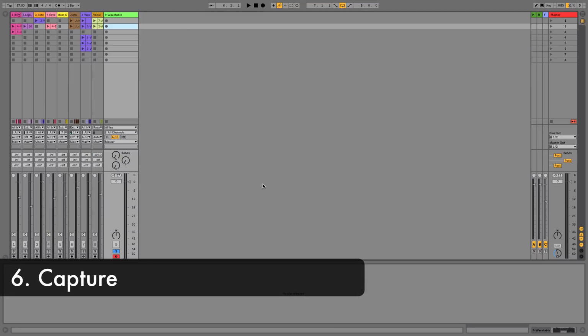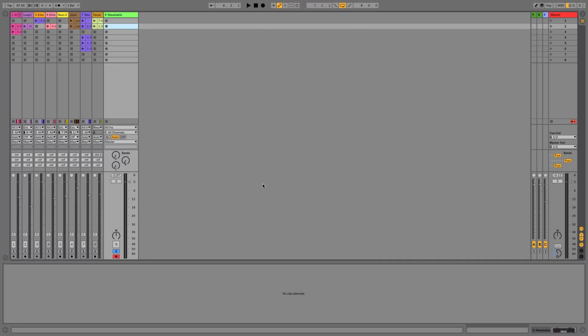Now, I have to be honest, when I was first introduced to this feature, my mind was blown, because there have been so many times where I wished this feature existed. There were times where I would try to start an idea for a project and I would just play on my MIDI controller, or use my Push and just start working on a beat. And I was like, wow, that was a really cool groove. Now I have to go back, record it, and see if I can replay that groove exactly the way I was playing it when I was just messing around. And most of the time, I don't capture that moment.